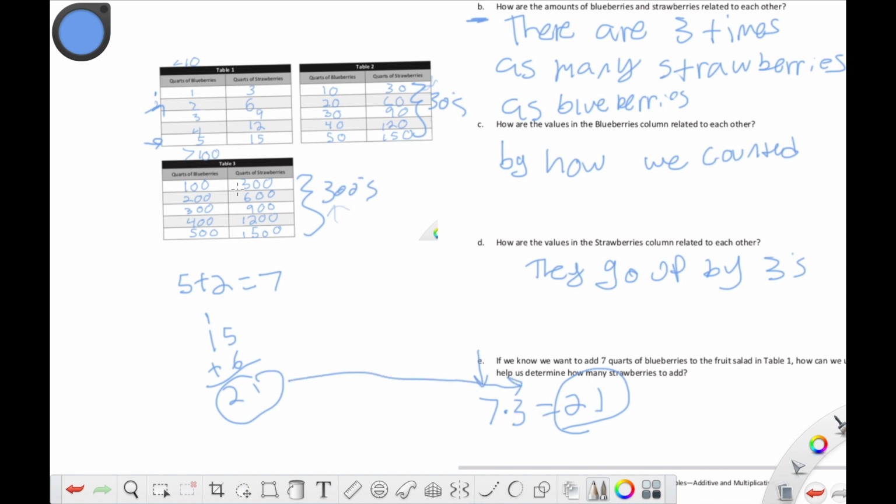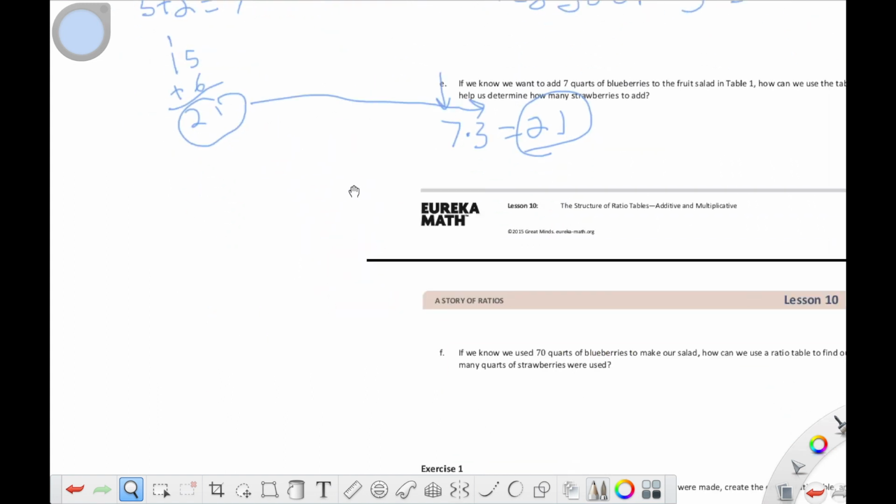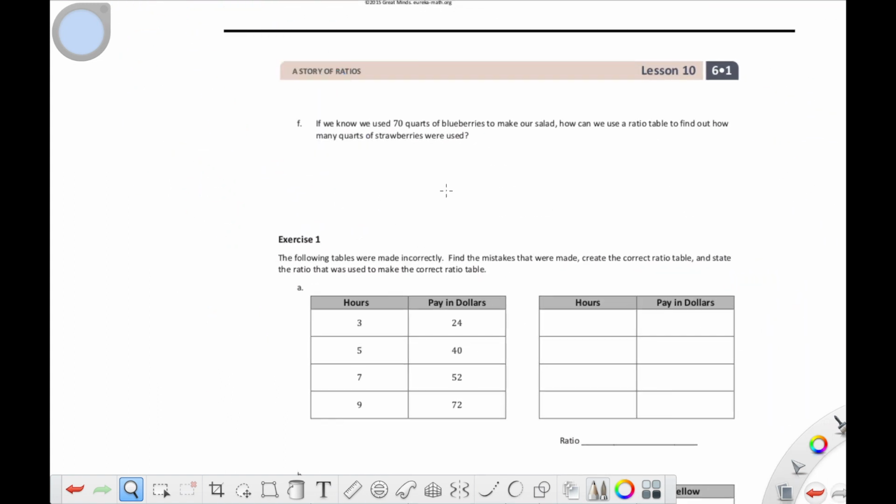So we can use the table to help us figure out, hey, if we've got 7 people, we can add this. So for example, here, if maybe we had 100 people coming to the party, we could add that. If we had 600 people coming to the party, we could add the 500 and the 100 amount, right? So that would be 600. And we could either multiply by 3 or we could add them up, and we would get 1,800.